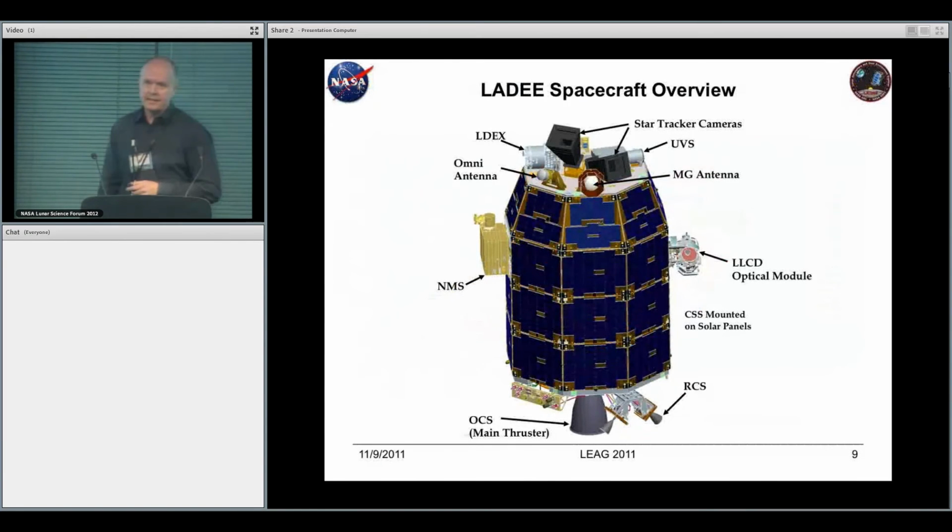This is a schematic of the LADEE spacecraft, the most recent one, and probably very representative of what's going to fly. I'll show actual photos of the instruments in the next slide so we can get away from computer-aided design. But sticking with the spacecraft for a minute, this is the bus, and it's a modular design. It's stackable, made out of segments. It's composite for light weight and strength. The instruments are mounted in a combination of body-mounted positions and on a top radiator deck. And there are 4 main instruments, one of which is a technology demo, and I already talked about that.